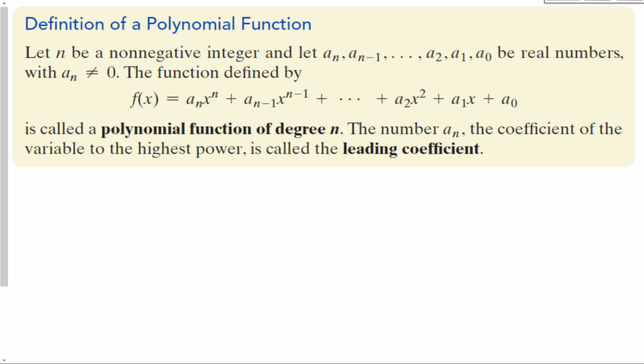So we start with the function, and we start with this first term right there. That's a sub n with x to the n power. That is just some sort of coefficient. This is just the biggest exponent. Then x to the n minus 1 power is the second biggest exponent. Our ellipses mean everything in between. And then we go down to x to the second, x to the first, and then of course x to the 0 power because there is no x.